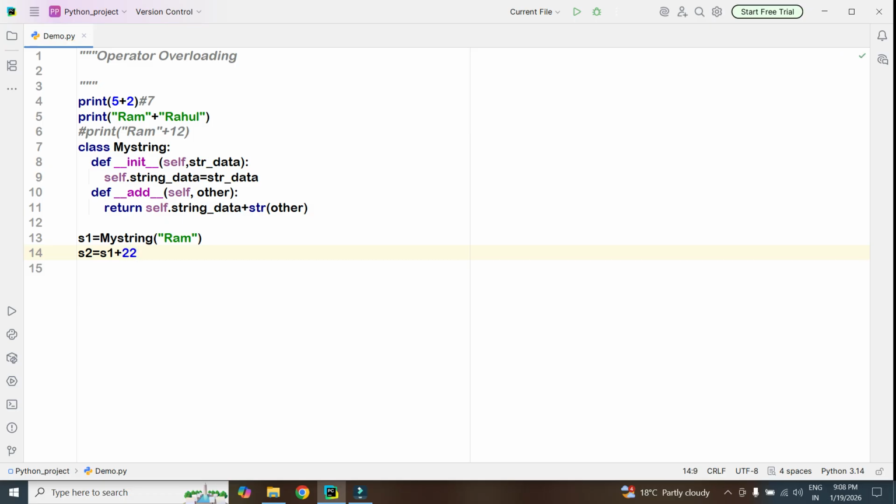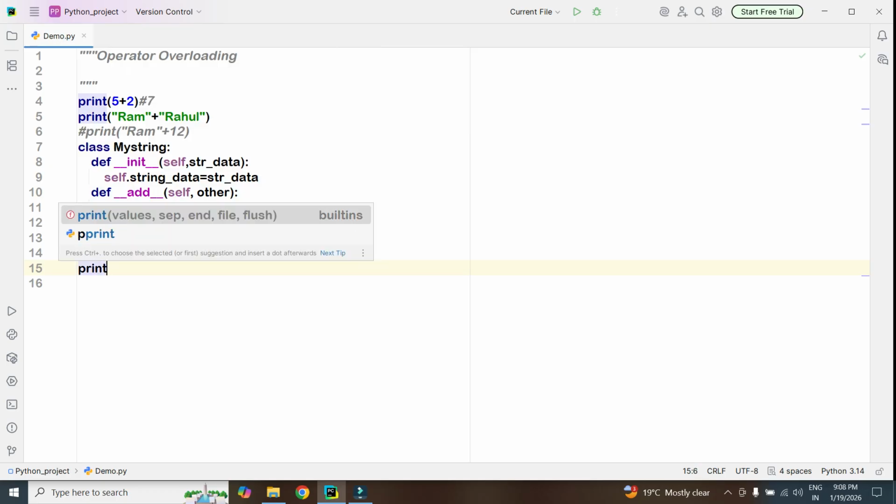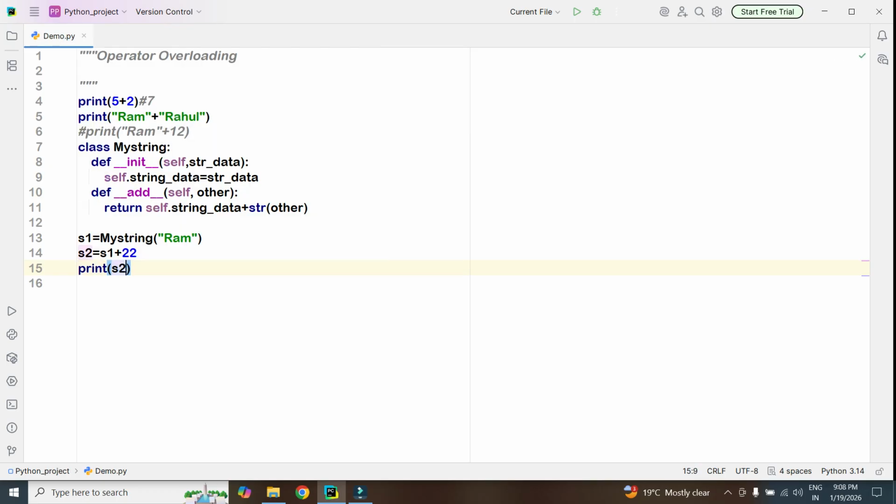Here s1 is actually the object of the myString class, and we pass Ram. Now we want to add s1 with 22, and we want to print s2. Now guess what is the output in this case?